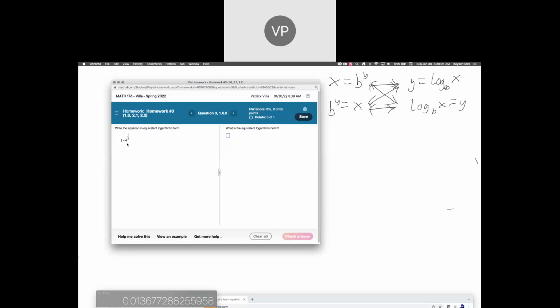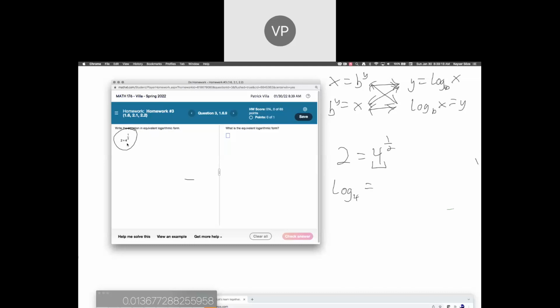So what we have is this one right here. What you have to identify is, what's my power? What form am I in? You can see clearly we're in exponential form because there's no log there. So to rewrite this as a log, we have to find the base. The base of the power is the same number that's going to be the base here.